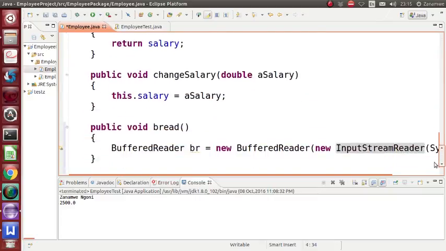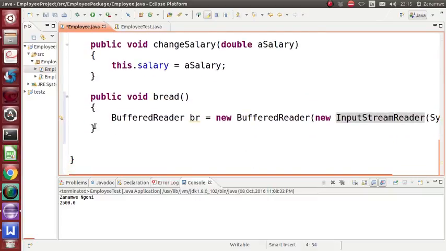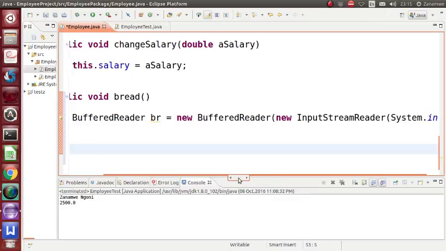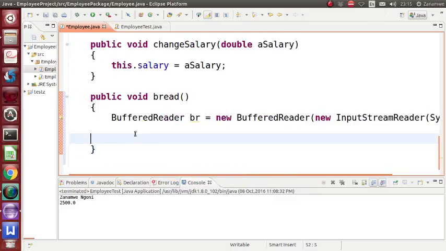In addition to that, I also need to throw an IOException, because here we are using the readline method in the BufferedReader class, which throws an IOException.